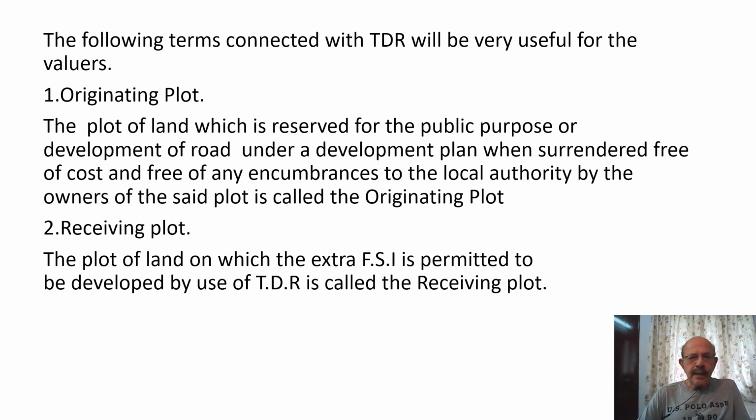The following terms connected with TDR will be very useful for the valuers. 1. Originating plot. The plot of land which is reserved for the public purpose or development of road under a development plan, when surrendered free of cost and free of any encumbrances to the local authority by the owners of the said plot, is called the originating plot. 2. Receiving plot. The plot of land on which the extra FSI is permitted to be developed by use of TDR is called the receiving plot.